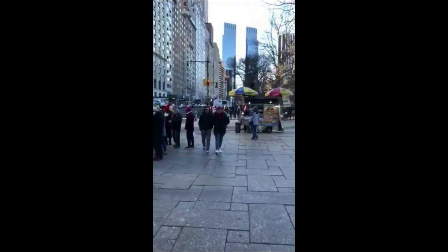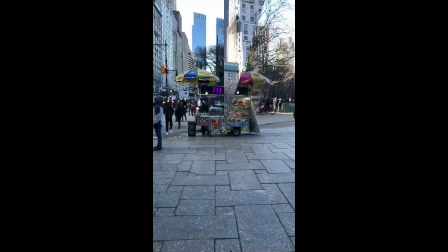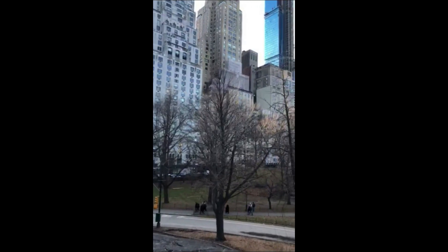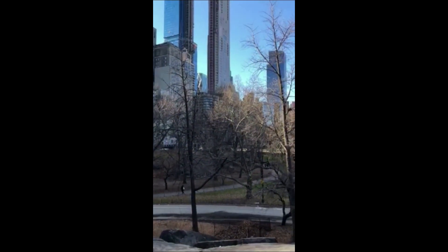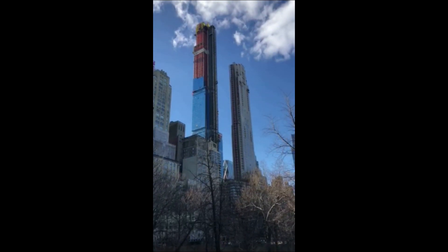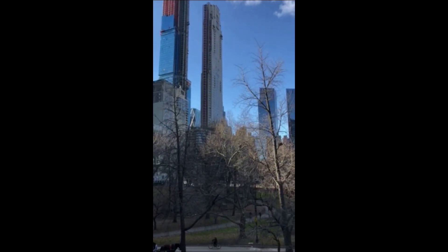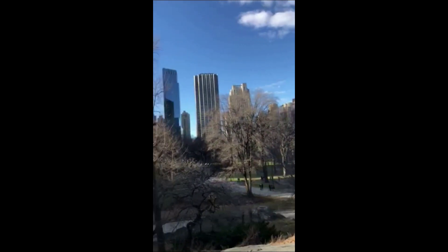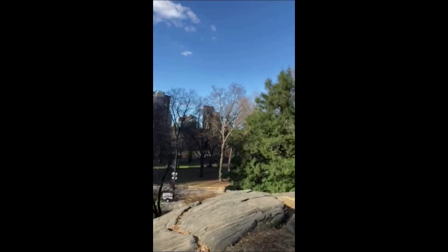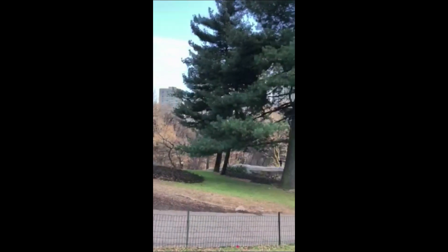This is the second part of our New York Central Park tour — we'll come back with more later. It's obviously a 10-kilometer trip all the way around the outside of Central Park, so we're not going to be able to videotape the whole lot. We're going to film a few spots. These are going to be some of the highest towers when finally built in New York, right on Central Park, and they'll sell for a lot of money. That tower right there is Trump Tower. As we come around you can see what Central Park looks like mainly in winter — most of the trees have lost their leaves.